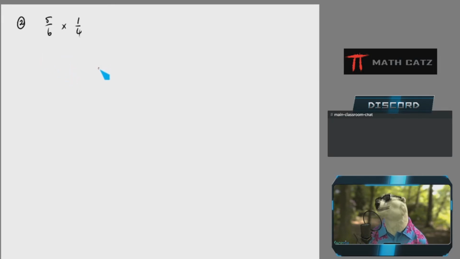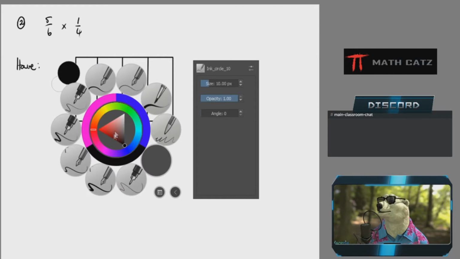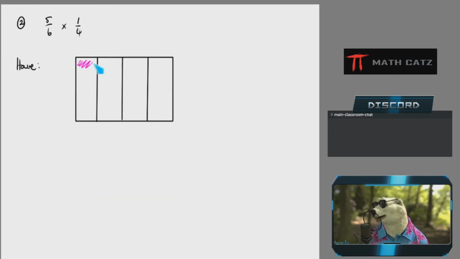So I have my fraction multiplication. That means I start with the second quantity. Happens to not be a lot, that doesn't matter. I still represent it. 4 vertical slices. Half of a half, like so. Let's color it. Pink, why not pink? I don't have a lot. That's all I have, unfortunately.